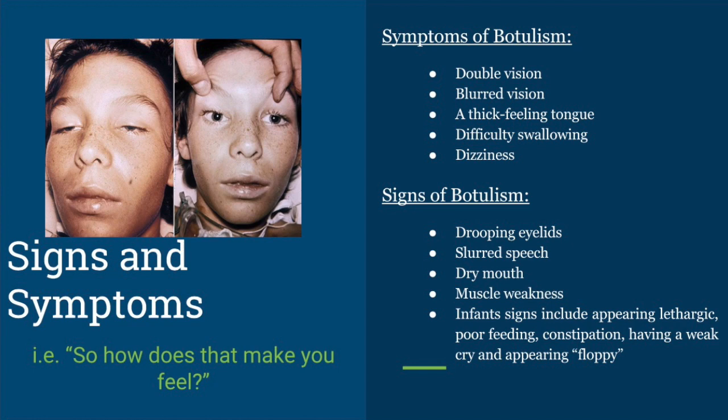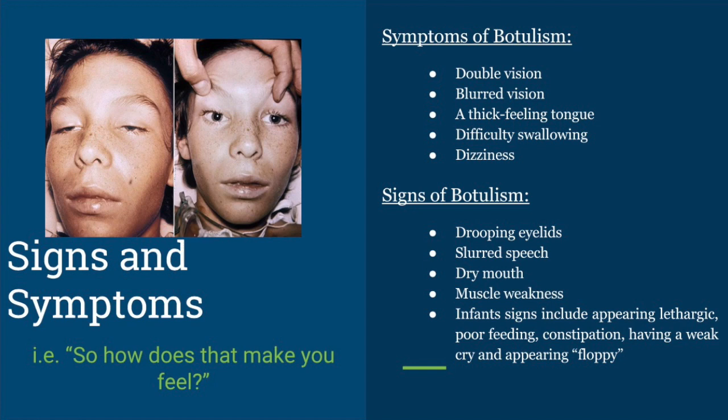The 3 major forms of botulism share a lot of the same signs and symptoms. The difference between a sign and a symptom is that signs are visible externally, and symptoms are internal feelings that have to be described by the person feeling them.